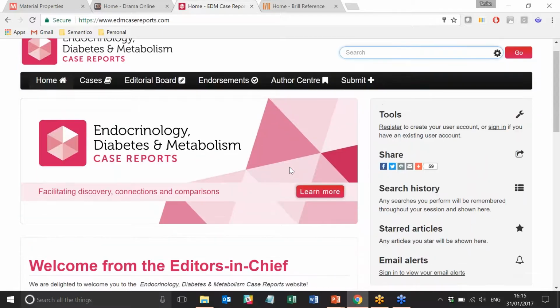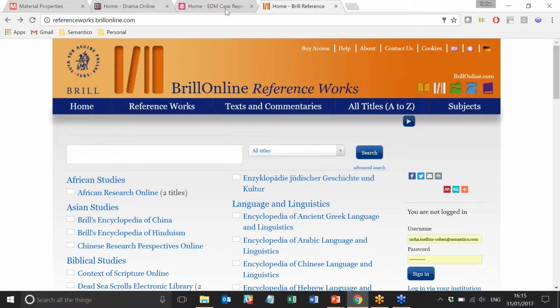So very quickly, last bit of visualization before I get back into the presentation. Many years ago, we built the Brill Online reference works, primary sources, and bibliographies. We would very much like to redesign these, but we can't do it until after Brill have finished their big journal and book migration.